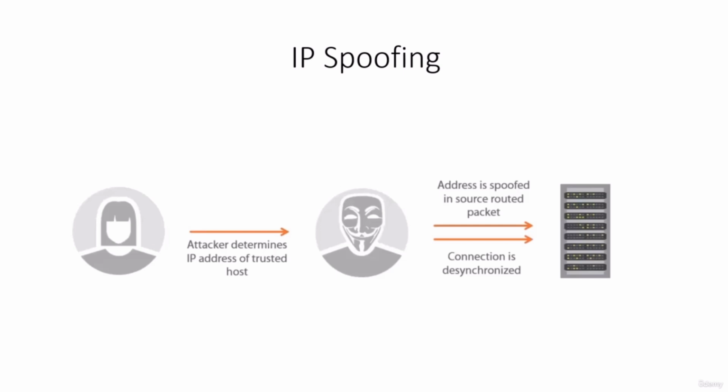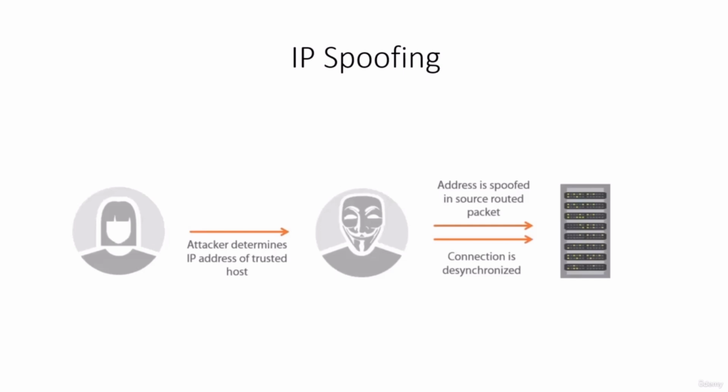And because of the actual router, by doing that, the attacker is able to fool the server into believing that it's communicating with the victim. So effectively they spoof that address, and they've just sent the packet to the target machine. Now once they do that, they can desynchronize the connection with the victim and resume it themselves.